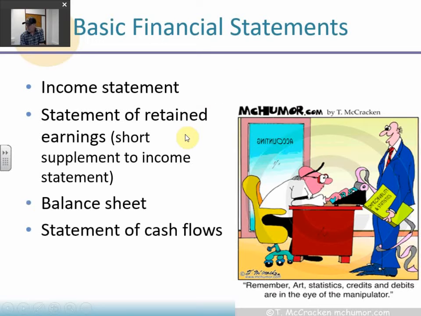So, kind of three main statements, and we're going to spend a lot of time probably on all three of these. The income statement, that's usually over a period of time, right? So we want to have our income statement for the last month, maybe the last quarter, maybe the last year. If you look at public companies, they have to report every quarter, okay? So publicly traded companies, Apple, Microsoft, Facebook, General Electric, General Motors, whatever, Cummins Engines, they all have to report every quarter. That's an SEC requirement, or Securities and Exchange.